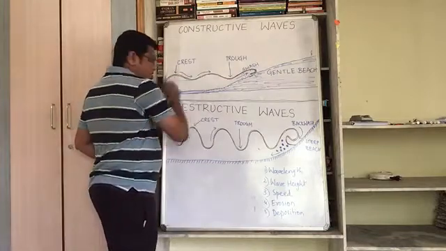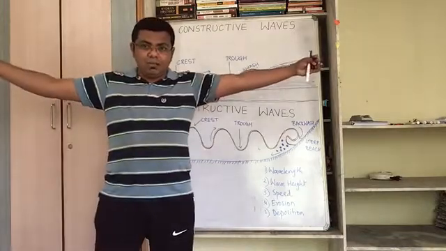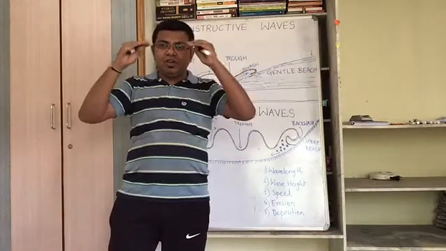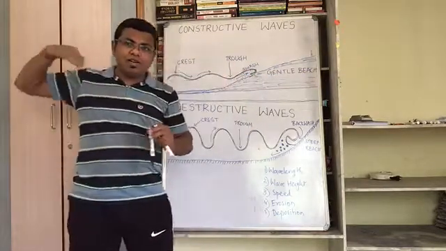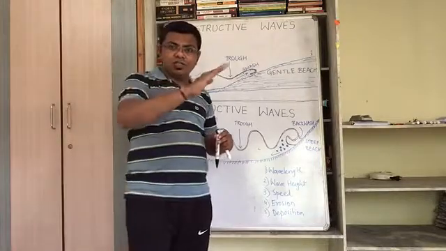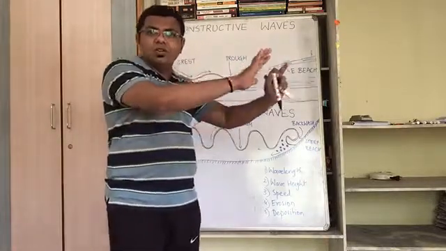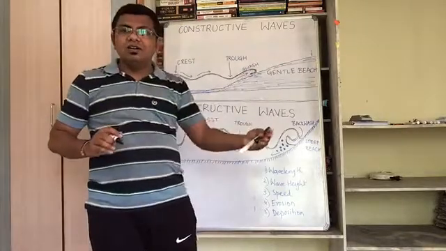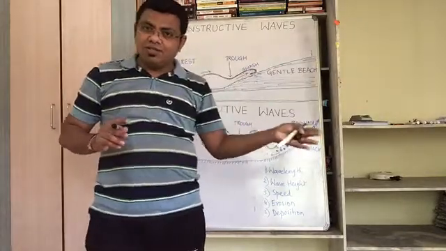So two crests are moving far apart. There is a lot of distance. Wavelength is more, wave height is less. So the wave will travel very smoothly towards the coast and it will deposit a lot of sediments on the coast. So it will create the coastal landforms on the sea coast.